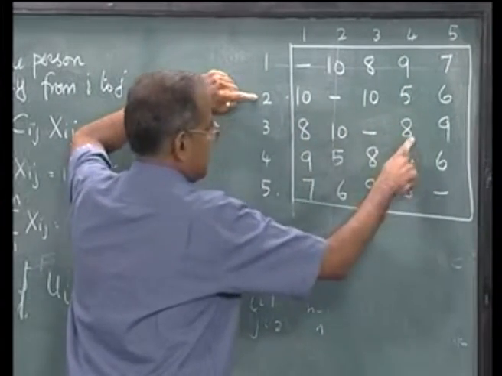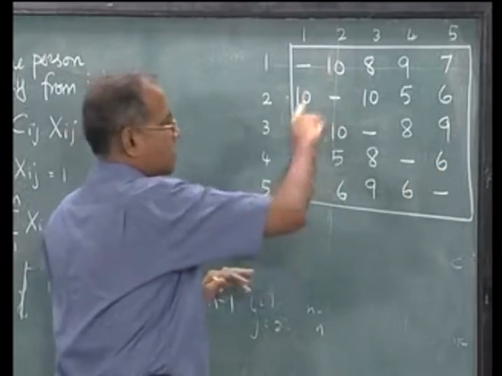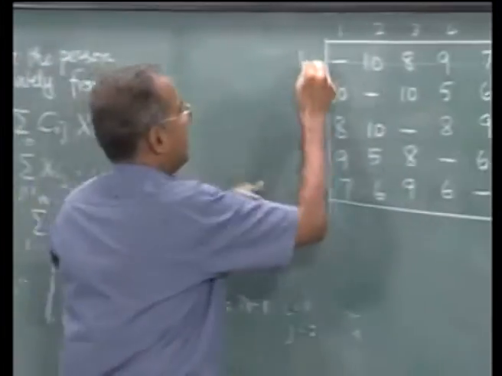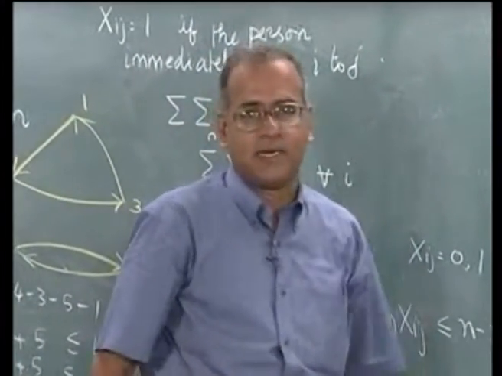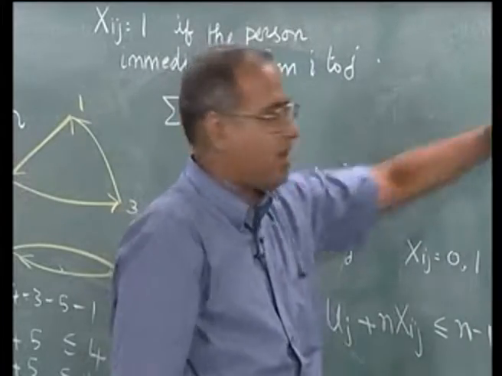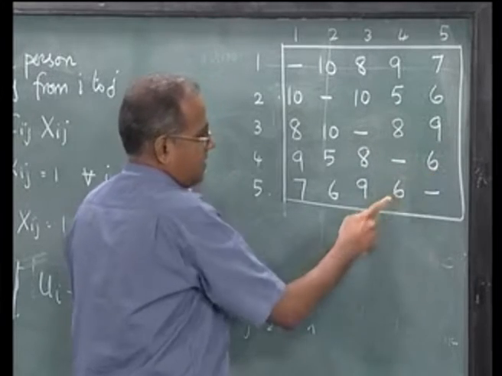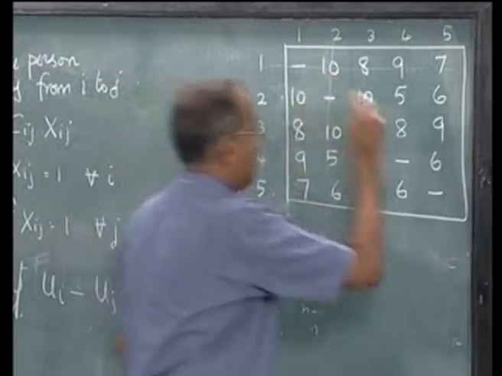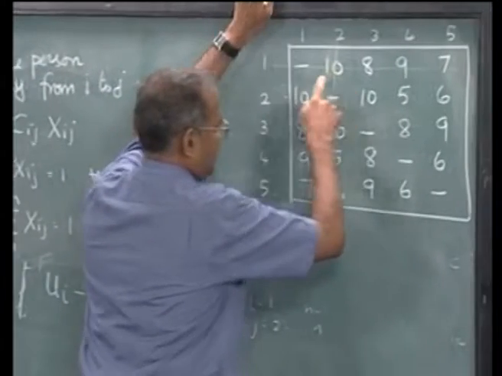Now this row minimum, which is 8. Now this 6 and this 6. Remember, the sum of the row minima: the moment we fix x12 equal to 1, we leave out the first row and the second column, and for the reduced 4 by 4 matrix we add the row minima. So that will become 5 plus 8 is 13, plus 6 is 19, plus 6 is 25, 25 plus 10 we will get 35 here as the lower bound.